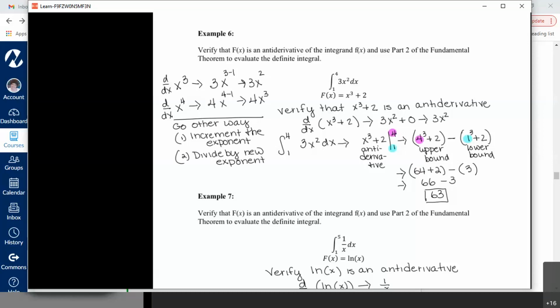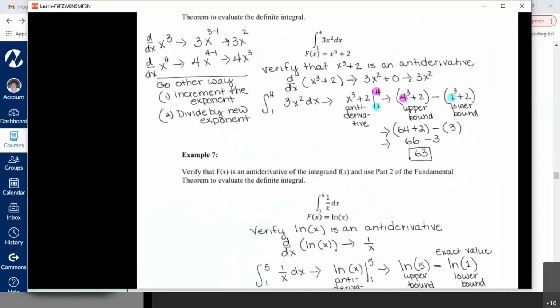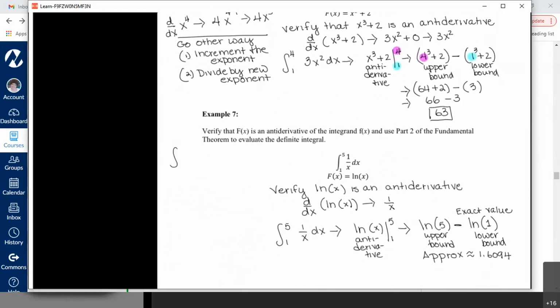So to go the other way, I'm reversing the steps of differentiating. The steps are bring down the original exponent and multiply it by what's there, then decrement the exponent by 1. So to reverse the process, first increment the exponent by 1, and then instead of multiplying, divide by the new exponent. That reverses all the steps. So let's actually try it with a value. Let's say I want to integrate 3x squared dx.